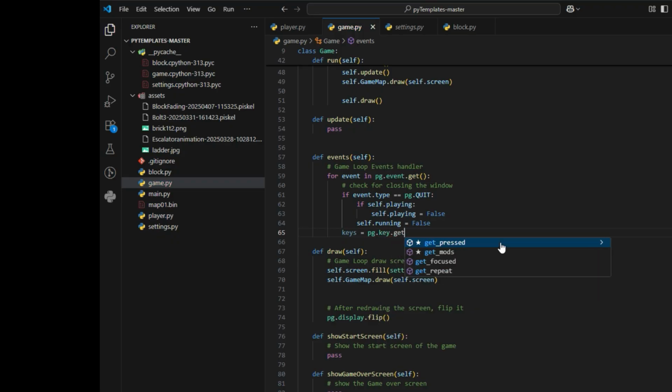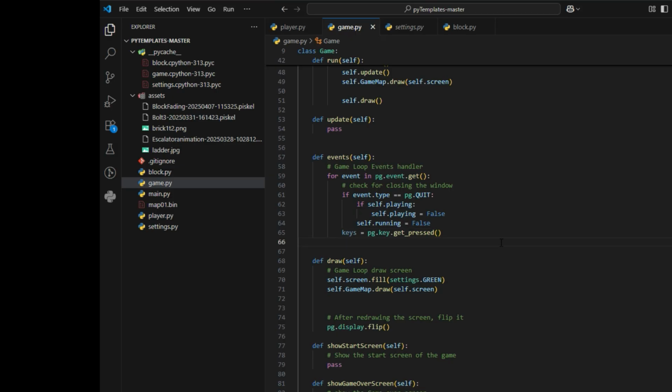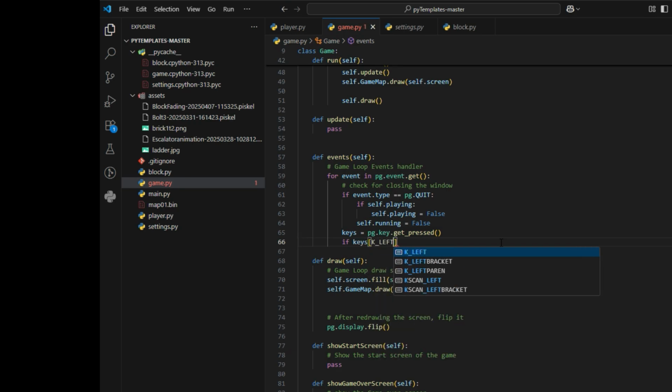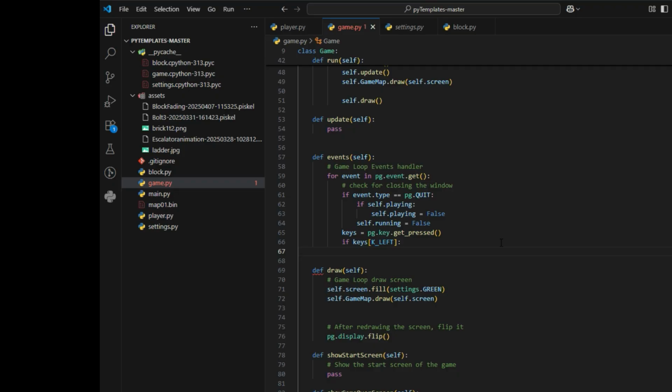So this will set up an object that has the keys that are pressed, and then we can say if keys[K_LEFT]: so if the left key is pressed, self.player.move(0, 5).